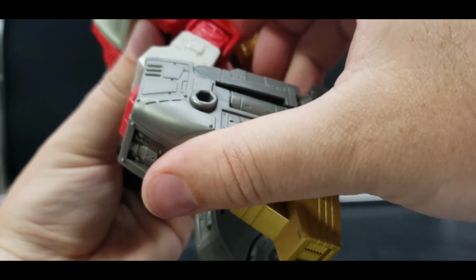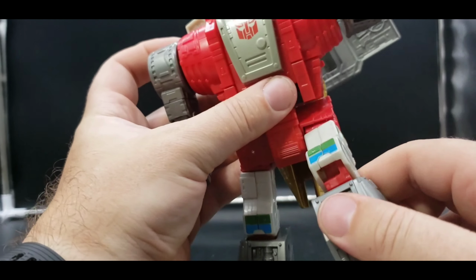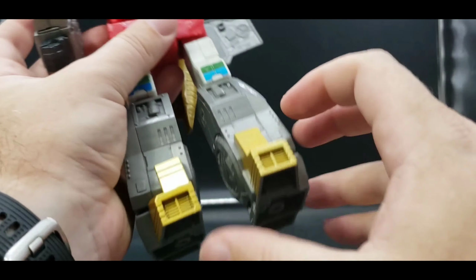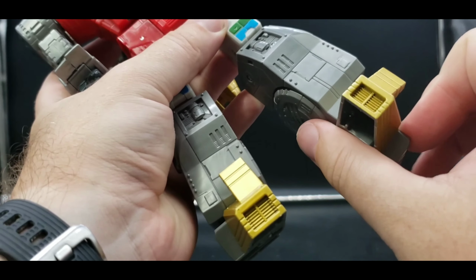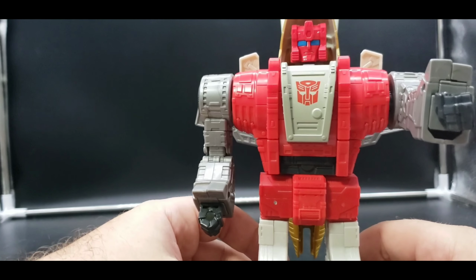We have thigh rotation. We have sort of a double joint for the knee. Works very well, I think. And then the foot, we have that much ankle pivot. Again, very nice, very cool.